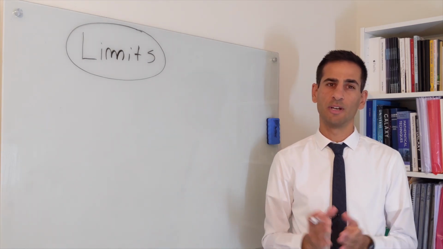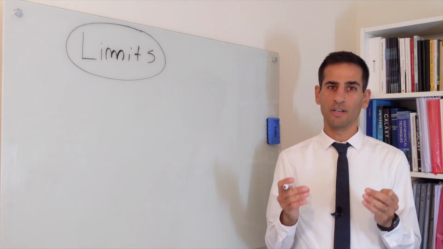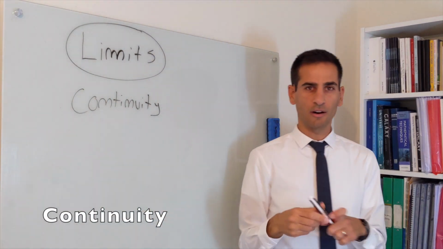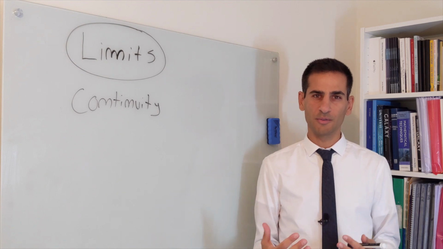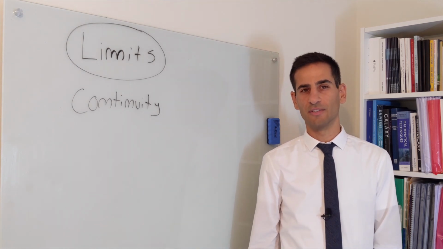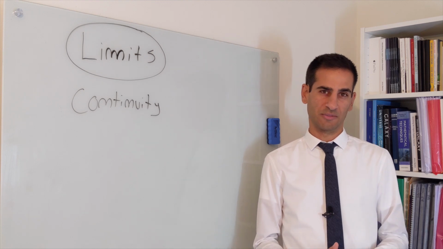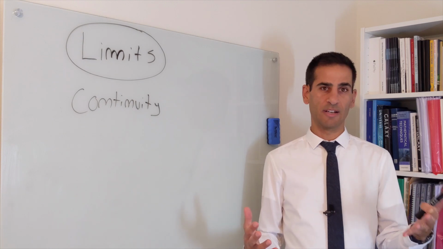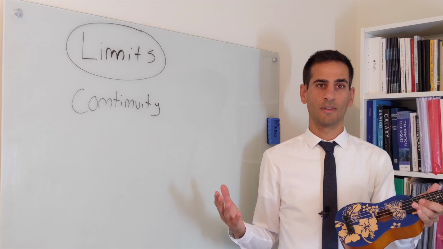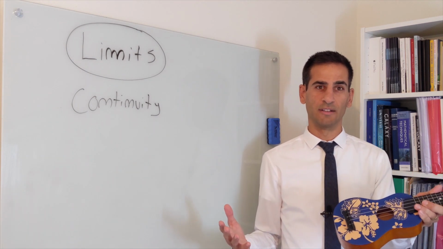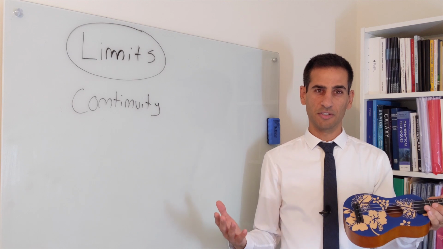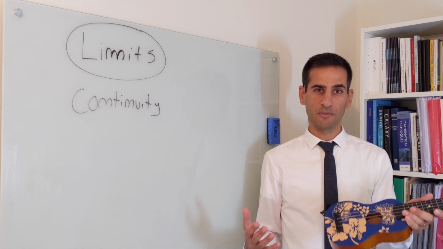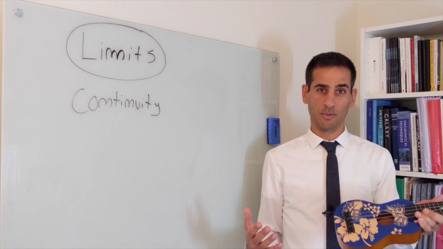Now, an important concept to think about before we define it mathematically is continuity. In our lives, we're probably used to thinking about continuity of events and what we would call something which is not continuous. For example, if I'm standing here with a pen in my hand, and all of a sudden I now have a ukulele in my hand, this is quite a discontinuous sort of event. Something just happened before this pen transformed into a ukulele.